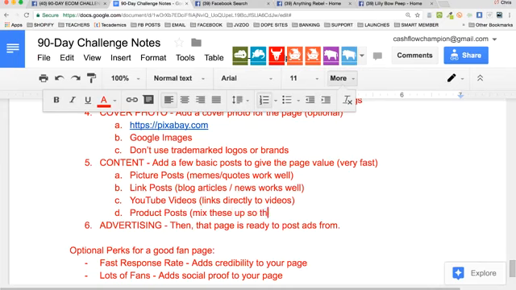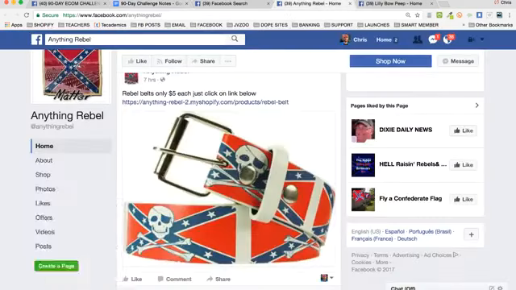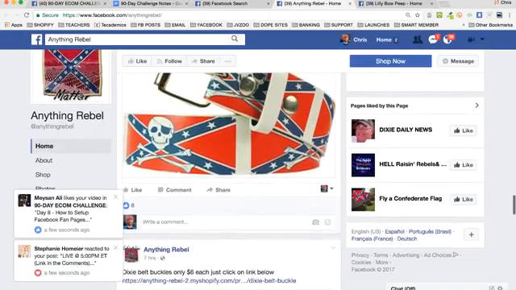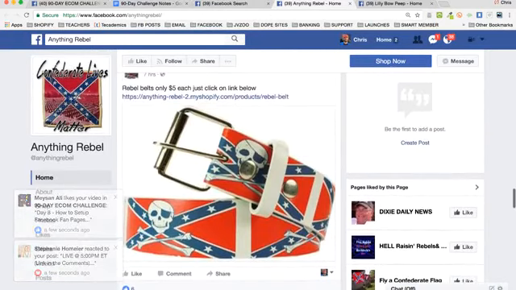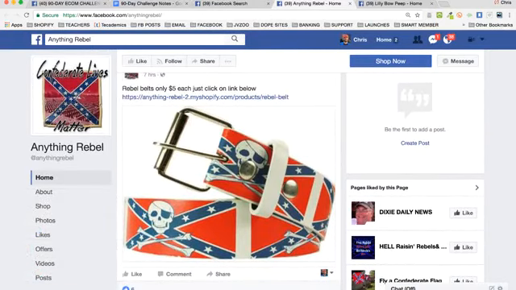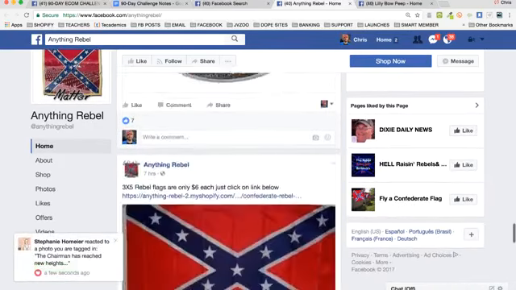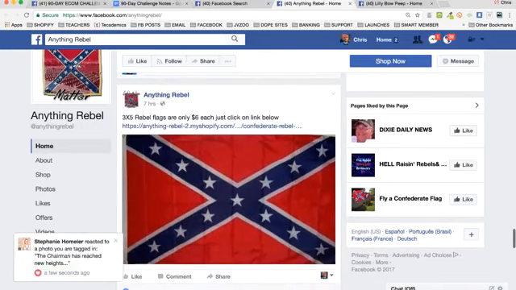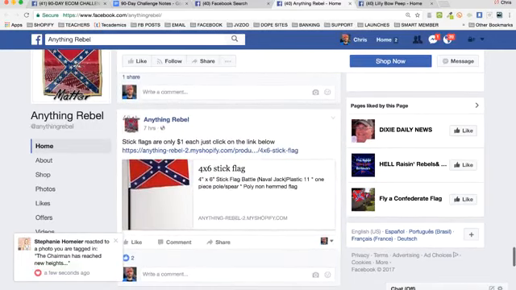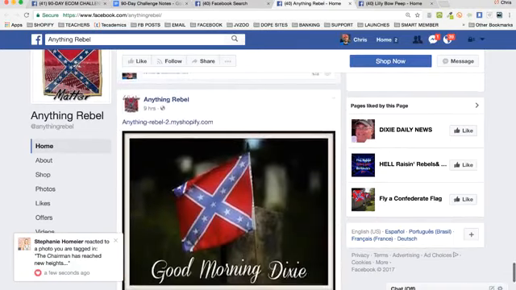Mix these up so they aren't every single post, like they just did right there. So they've got a product post there, a belt with a Confederate flag on it. You guys, great idea here, by the way. Great idea, great niche product. They're likely just drop shipping it. Another product here, going to their store. Another product here, Rebel flags. And I think they're getting too many products going right now on their fan page.